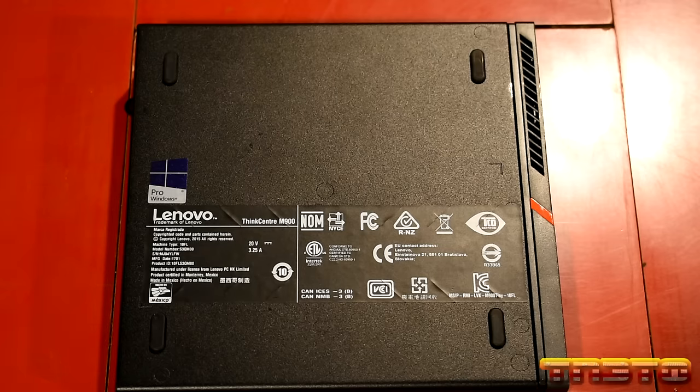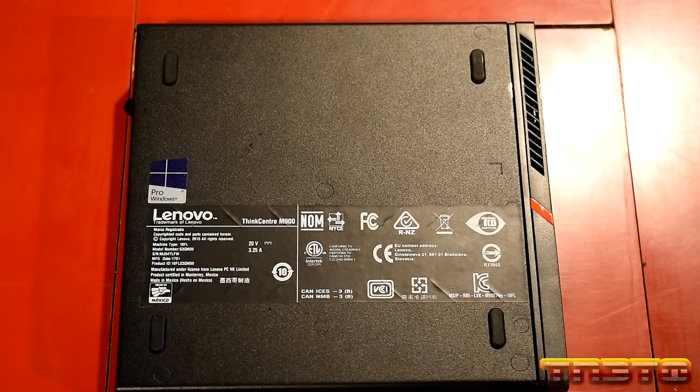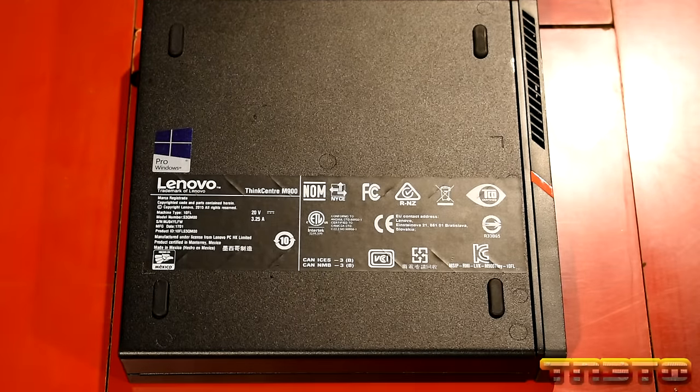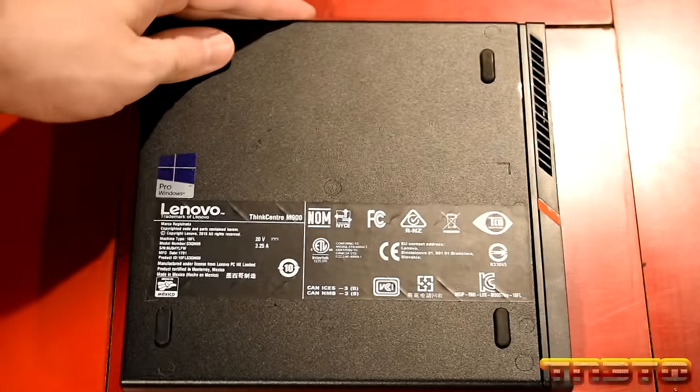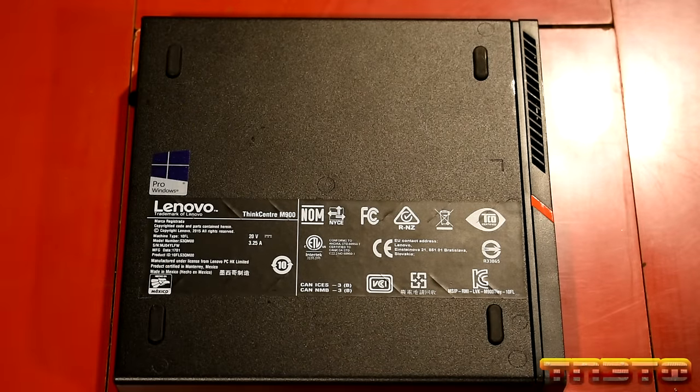So you don't have to worry about buying a product key for Windows 10 or pirating, okay? There's no reason to have to pirate when you have one of these units. You will have a legit Windows 10 installation there, okay? And just for reference, because you guys know I love Windows 7.